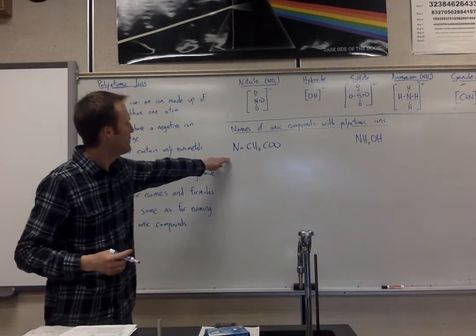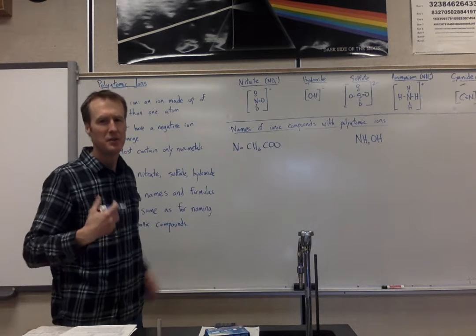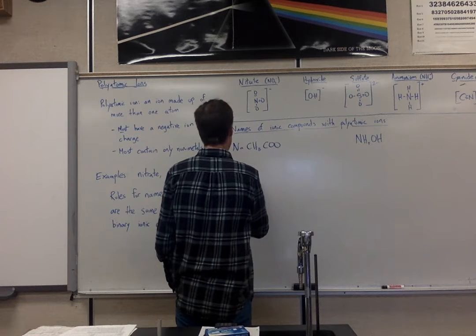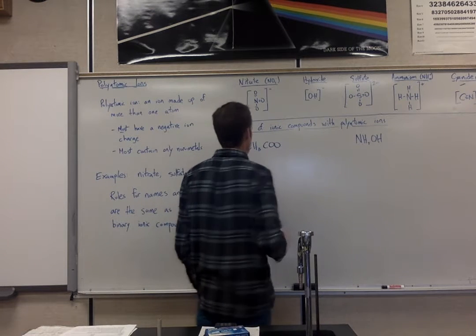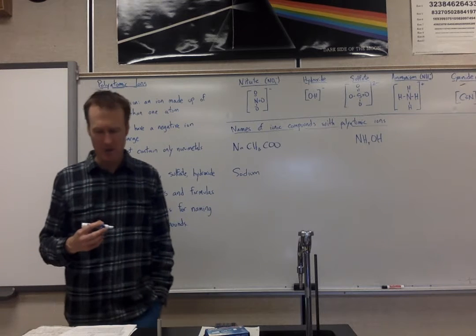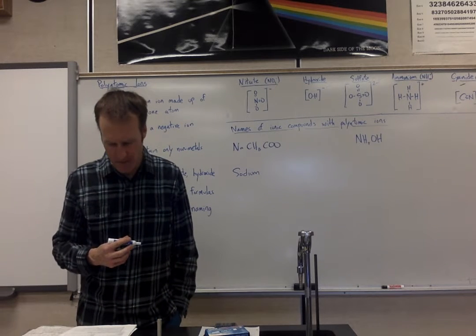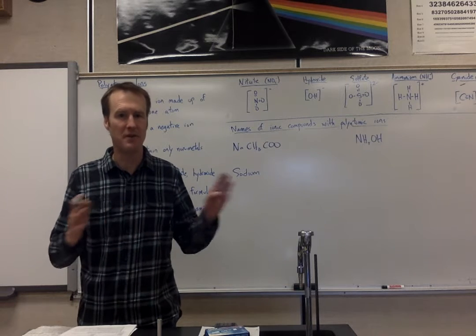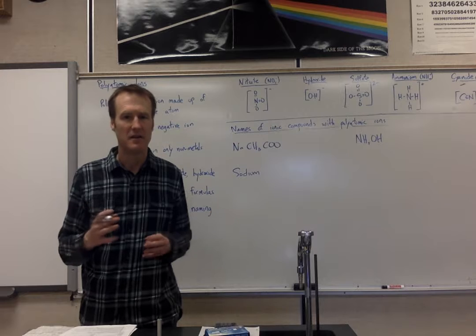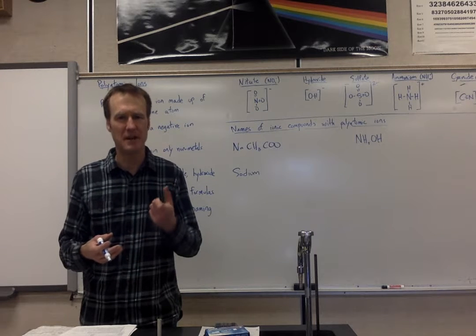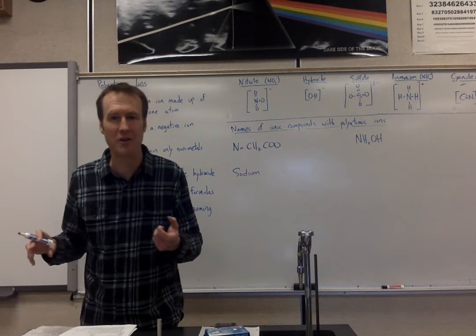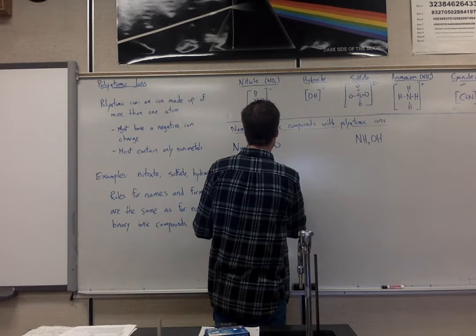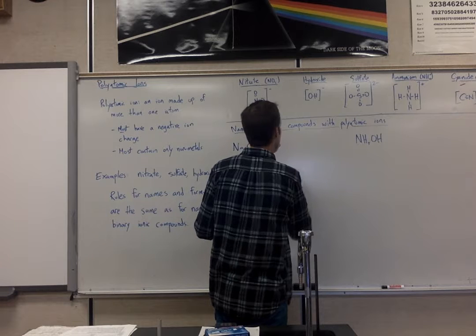Well, for this one right here, that's actually not too bad. You probably know by now that Na is sodium. Let's put that down there right away. So all we need to do now is to be like, wow, that is a really long rest of the formula. But you've identified that the positive ion is sodium, so everything else is that negative ion. This is the stuff that gives salt and vinegar chips their vinegary flavor without pouring a bunch of vinegar on them. It's called sodium acetate because the CH3COO is the acetate ion.